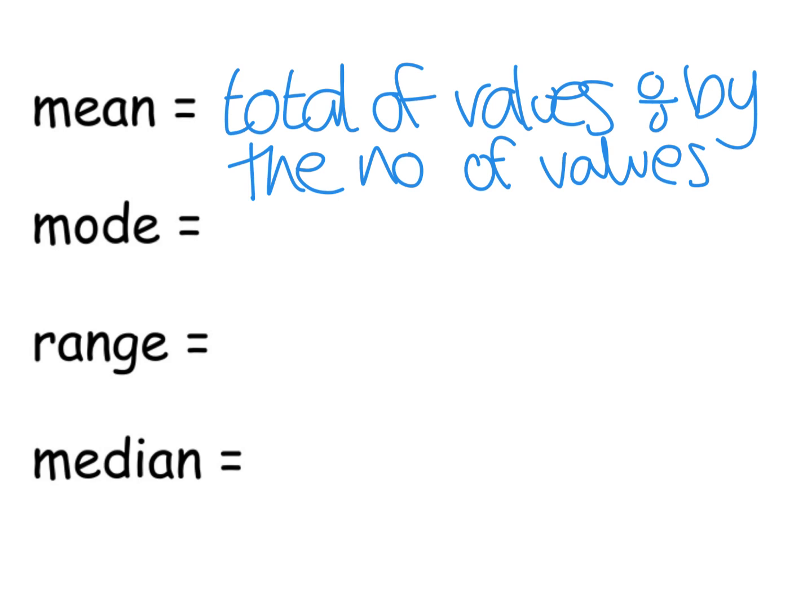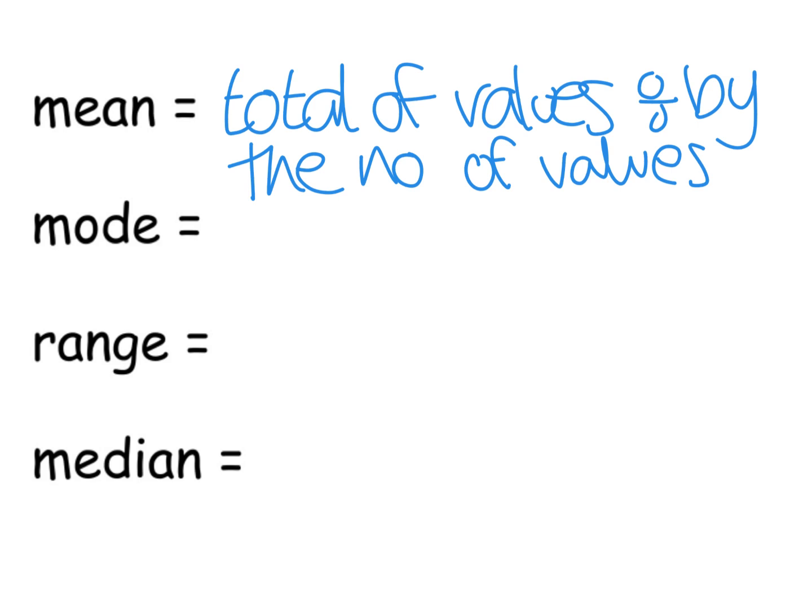So if you were adding up 4 test scores, you would add them all up, divide by 4, and that would tell you what your mean score is. That is no longer called your average score. But we could say, oh, my average score is. But average score could now mean one of these other things. So it's your mean score when you add them all up.